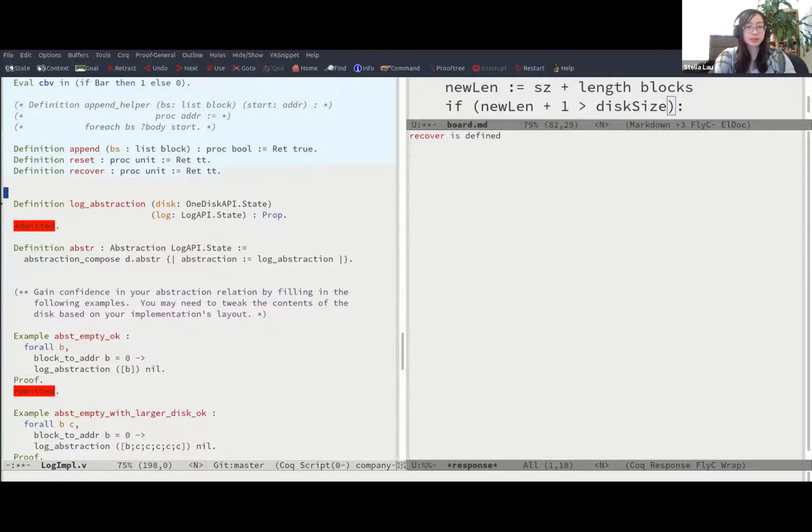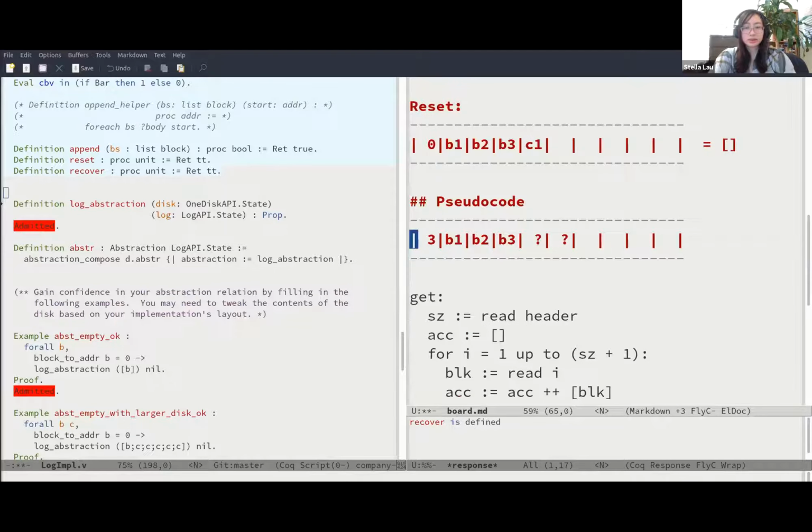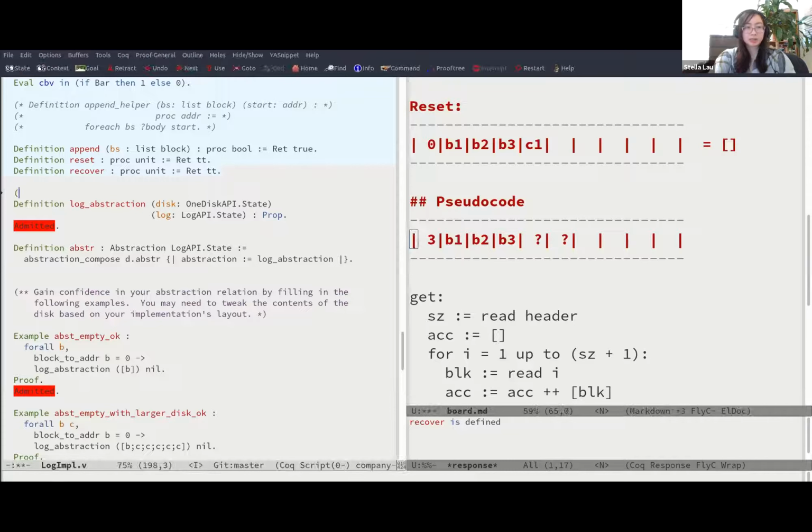So the next part you have to do is the abstraction relation. I think we've gone through enough examples where we sort of know what we have to do. We have to reason about the first block containing the size of the log.